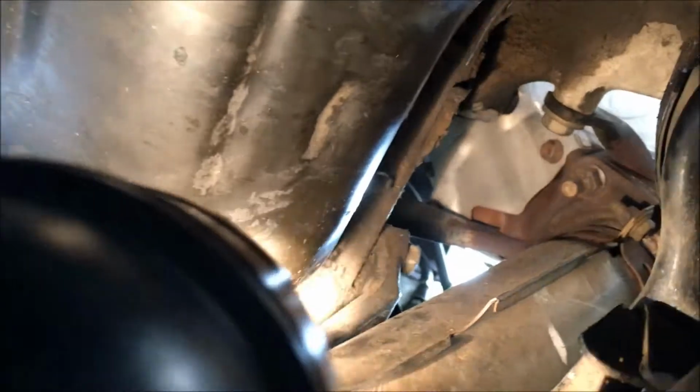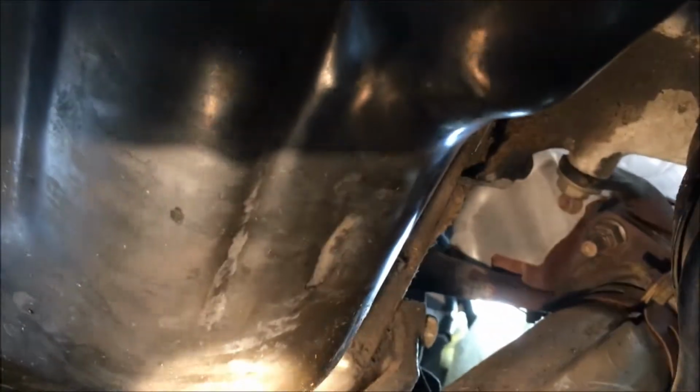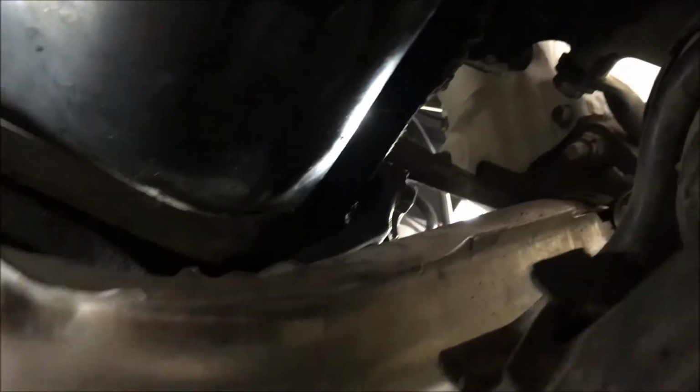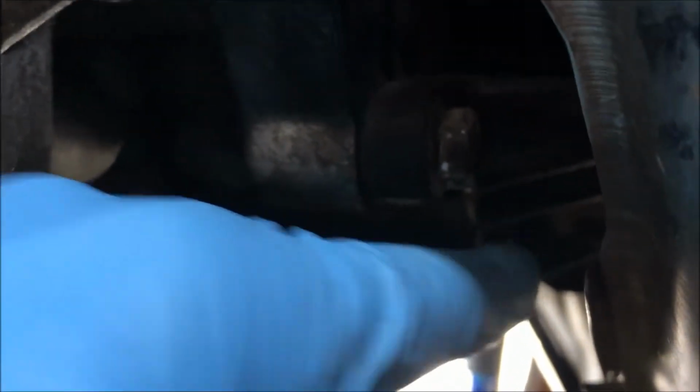I have to remove the stiffener. That's the stiffener right here. There she is. There are 3 14 millimeter bolts. There's that one right up there. And then there are 2 under here. One is there and one's directly above it, offset a bit.